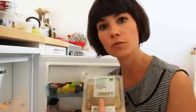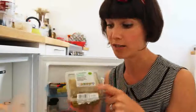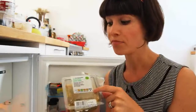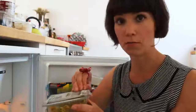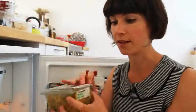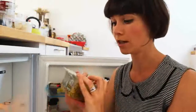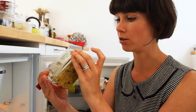I don't normally go in for pre-packaged stuff, so things like this, like couscous salads and stuff. But last night we'd driven my parents to the airport, and by the time we got back we were so tired and I couldn't think about what to do for lunch, so I just got 2 of these little containers, and my husband took one to work today and he made wraps with it, and I had a little bit on some salad, which was really, really good actually. This is actually really nice, and there's not a whole pile of crap in it either.